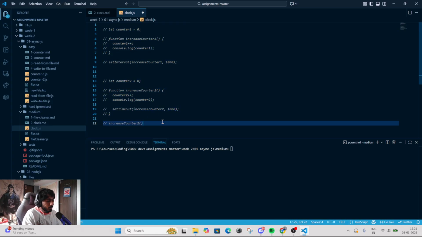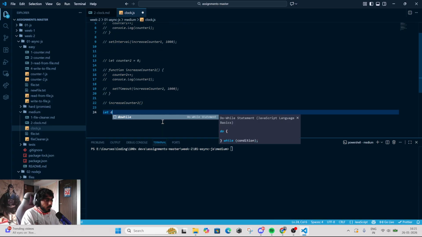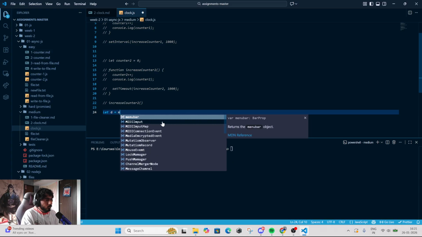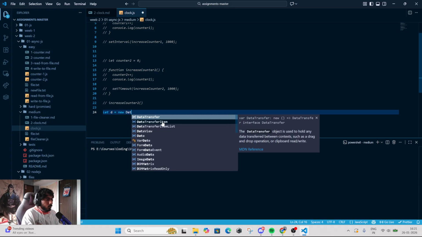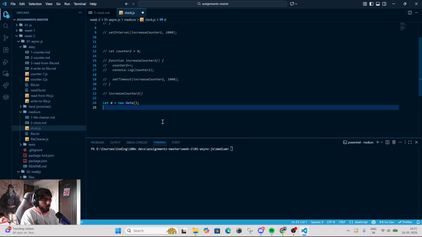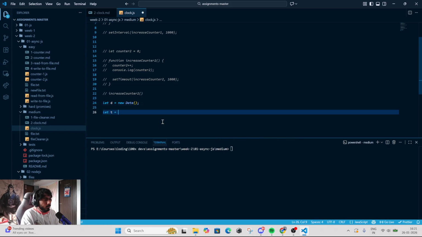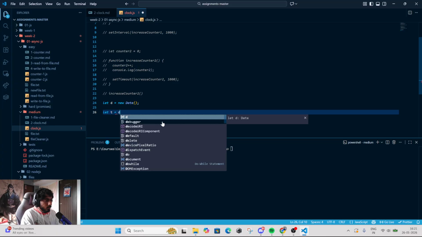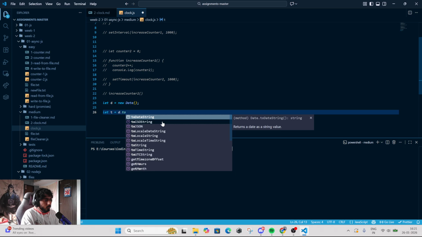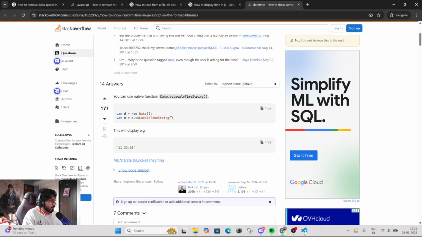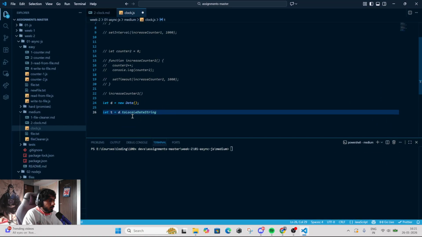Comment out this. Let d is equal to new Date and let t is equal to d dot to local date string, or time was it? Time it is.